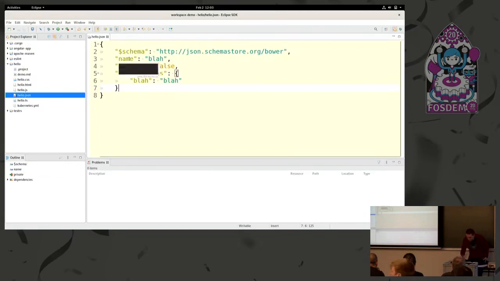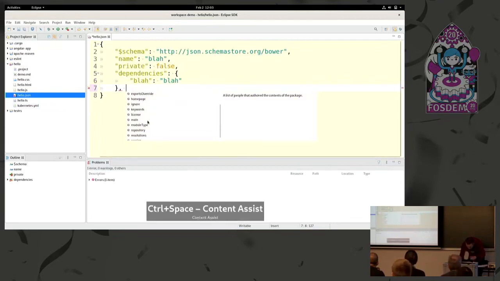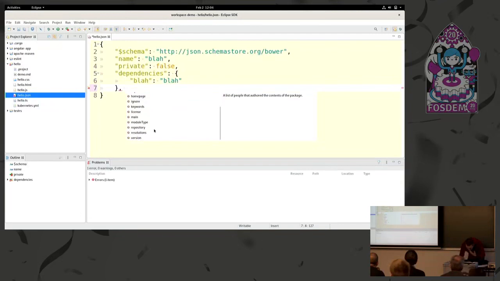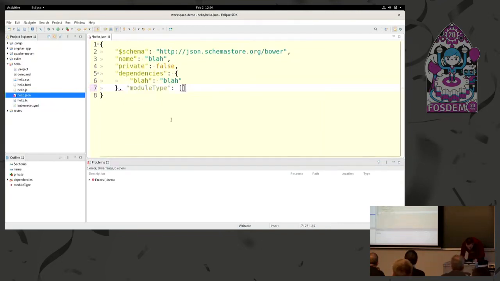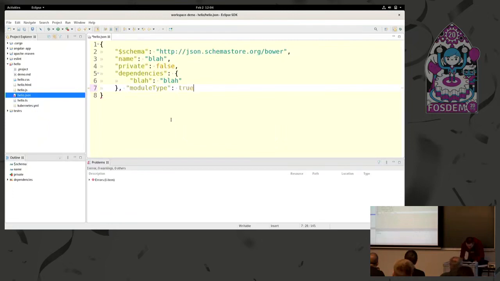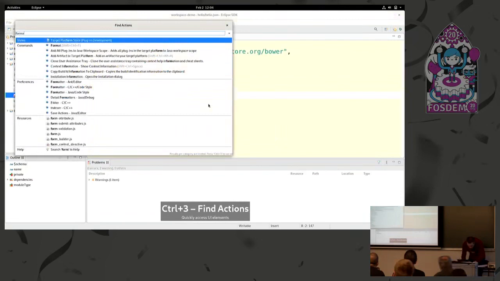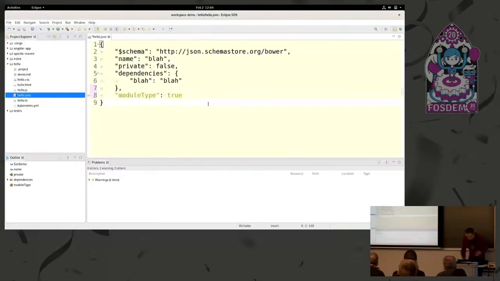So we have the documentation, we have content assist. How can I have content assist like this? It may be a Boolean here, module type, or I can do that, true, and it should warn because it's wrong typing. I can format. It breaks the highlighting, but it's not a big deal.